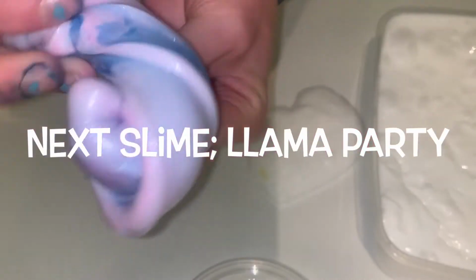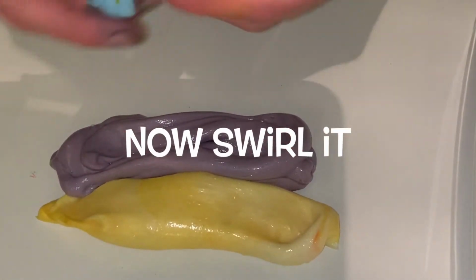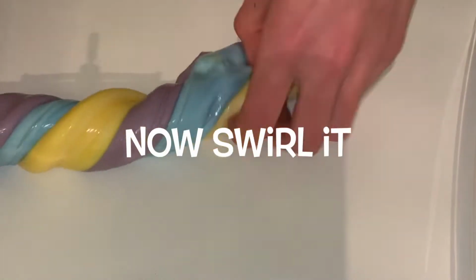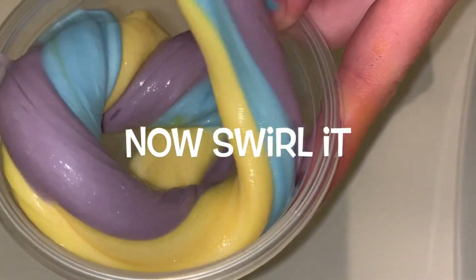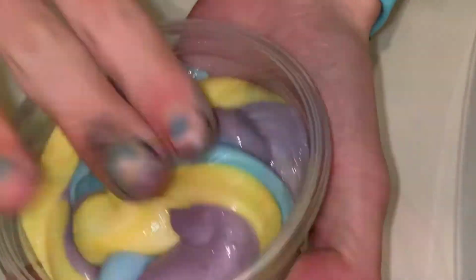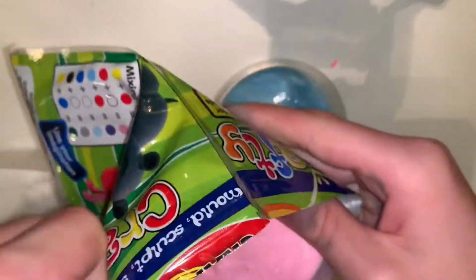And then the next slime that she ordered from me is Llama Party, and I just love this slime. Purple is my favorite color, so anything purple I like. This slime is a purple, blue and yellow basic slime swirled together, and she ordered a medium. My large slimes are 60 Rand, my medium slimes are 45, and my small slimes are 35 Rand. And then I also sell a wide variety of DIY slimes and slime kits.